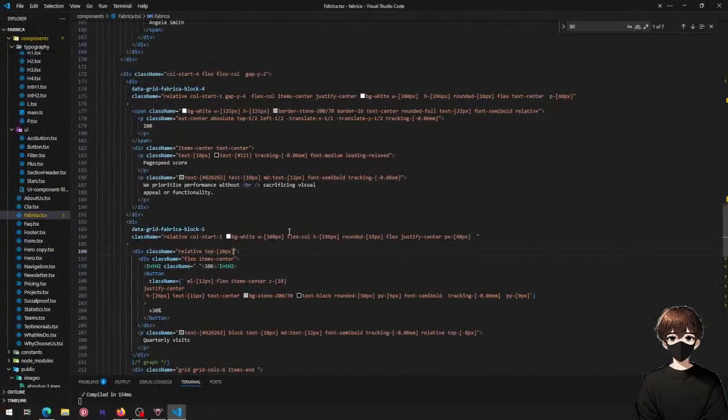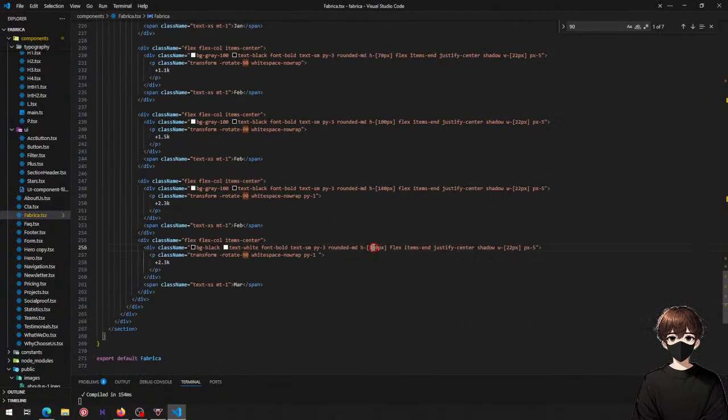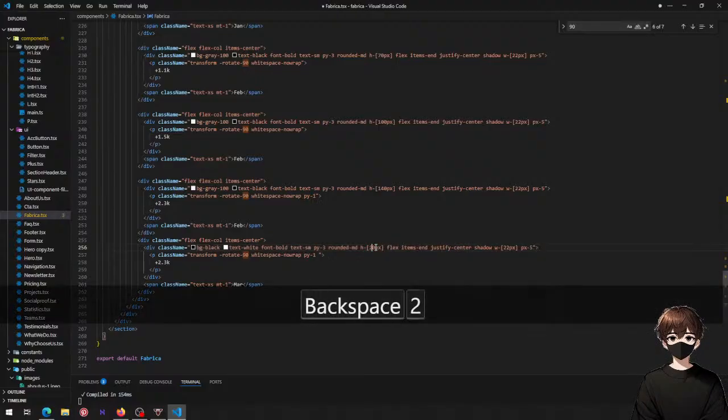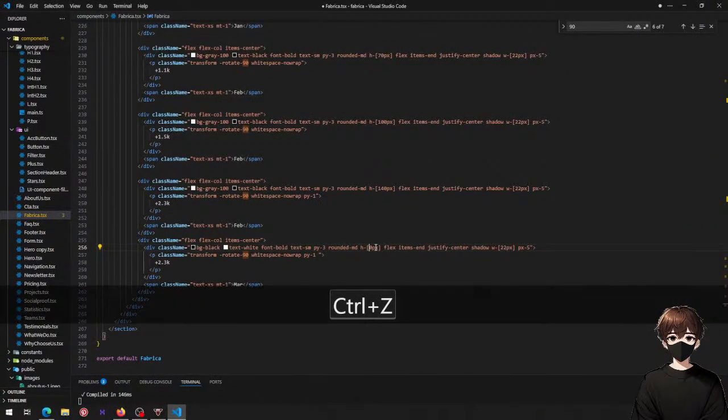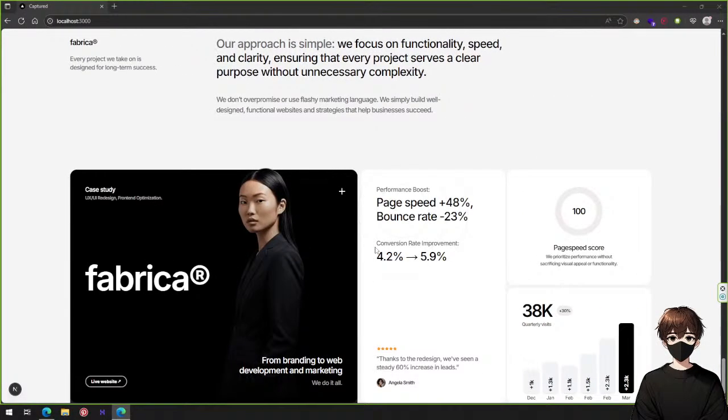Okay, and then we can make the last one a little bit higher, like 220. Okay, yeah, that messes it up. No, that's fine then. I know what to do about that, but I'm not gonna do that. I think this is fine.